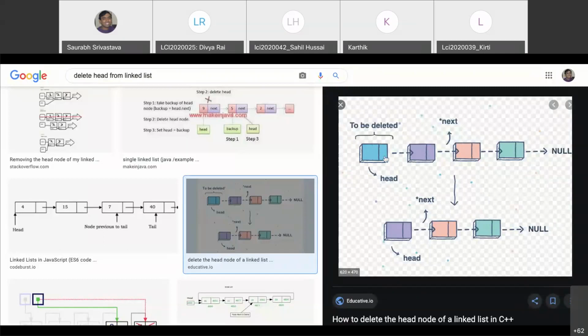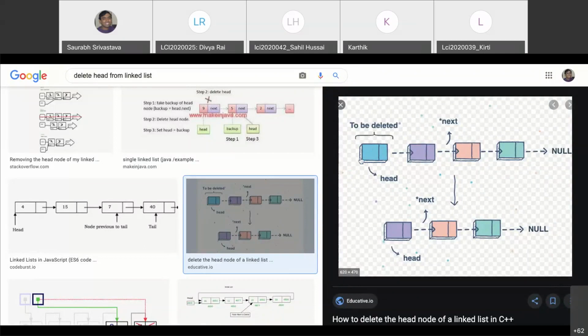Yes, kind of this. So this is my current head, and I want to delete this node, right? So actual deletion is very simple. All I have to do is take the head to the next pointer of this current head. If head starts pointing here, this node is essentially deleted from the linked list. There is no way for me to reach this node.